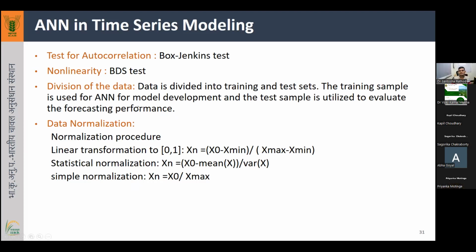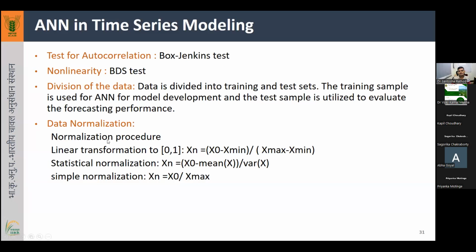And in any modeling, not only artificial neural networks but also machine learning or time series, we need to divide the data into different parts: training, testing and validation parts. Suppose in the ratio of 90:10 or 90:5:5. In the training data, we build the model, and for the testing or validation data, we validate our developed model. So like that, we divide the data prior to the modeling.